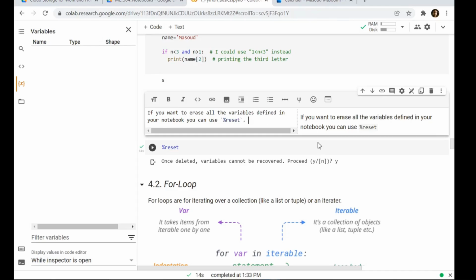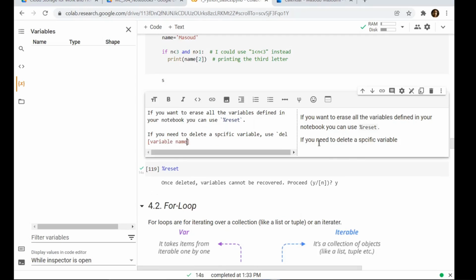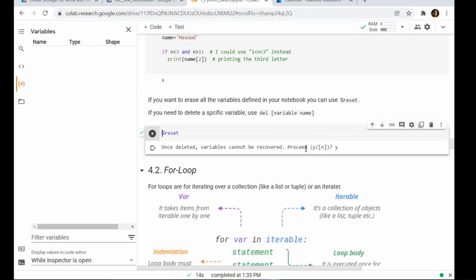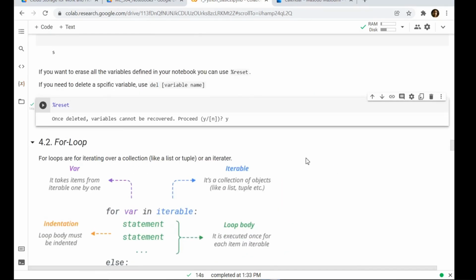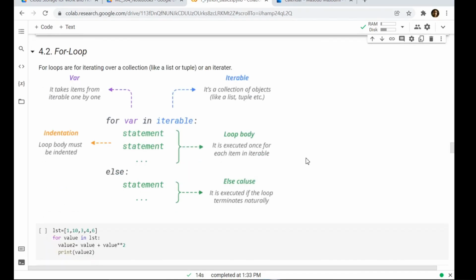If you need to delete a specific variable, use del and then the variable name. And so just keep it somewhere as a note when you're working with notebook on Colab especially. All right. For loop.